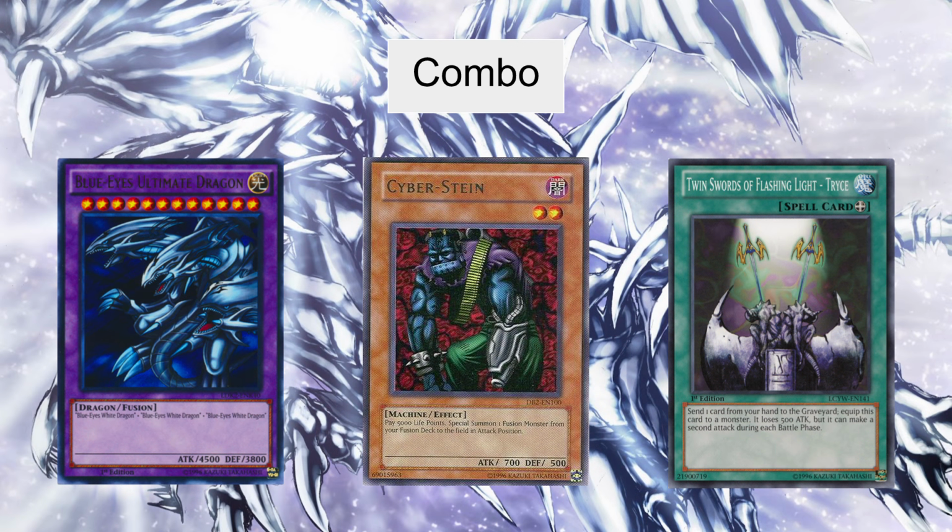Twin Swords of Flashing Light isn't actually required for the deck, but I do recommend running it, as it allows your Blue Eyes to attack twice at the cost of 500 of its attack. So it can end duels very quickly, as even after the 500 attack loss, your Blue Eyes will still have 4,000 attack to use twice.